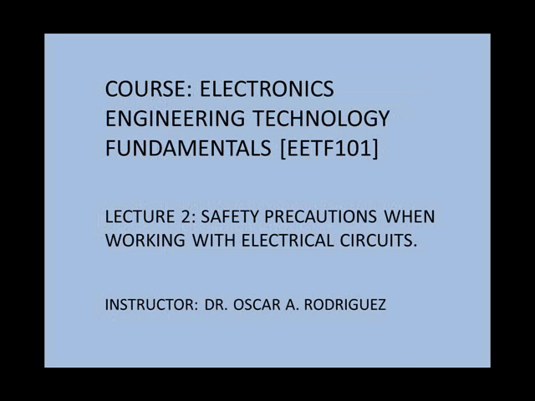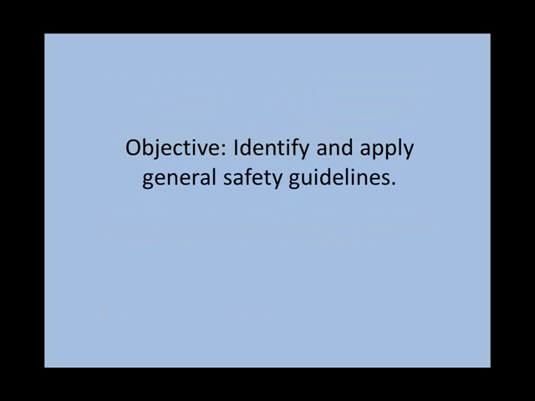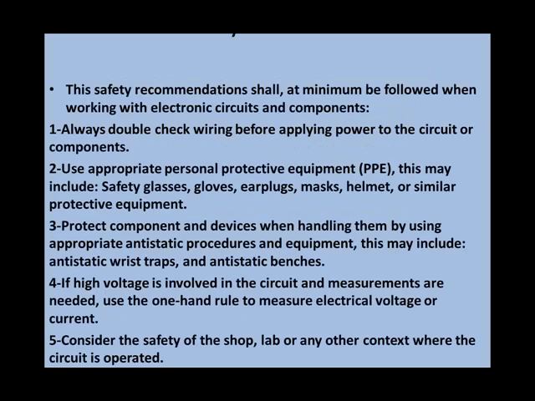Today, I want to talk about safety precautions when working with electrical circuits. Let's just go over the objective: identify and apply general safety guidelines while in the lab. Here are the minimum recommendations that you should follow when working with electrical circuits and components. Number 1, always double check wiring before applying power to the circuit or components. We will discuss each one of them in detail.